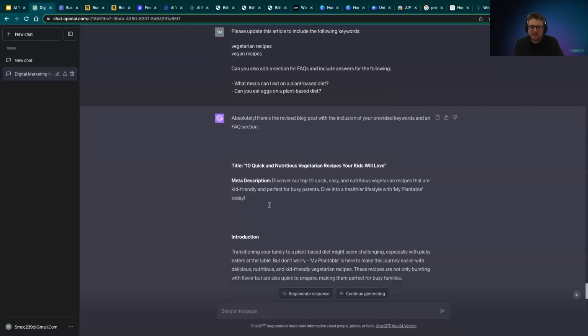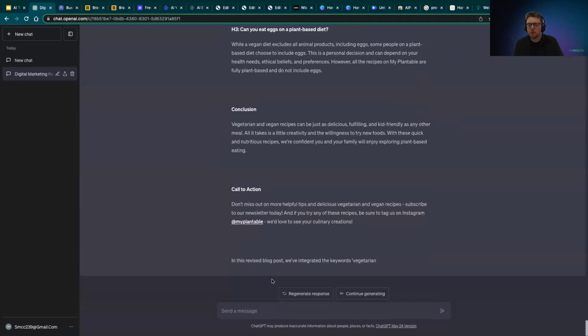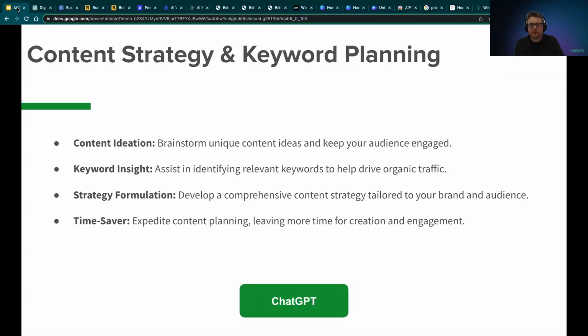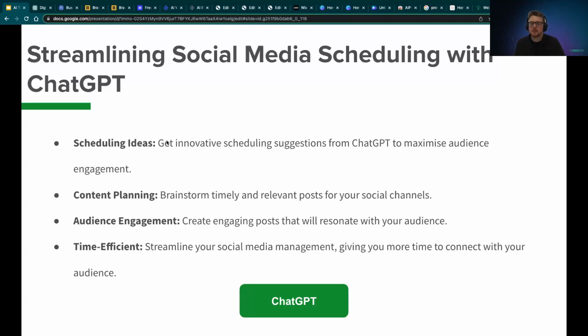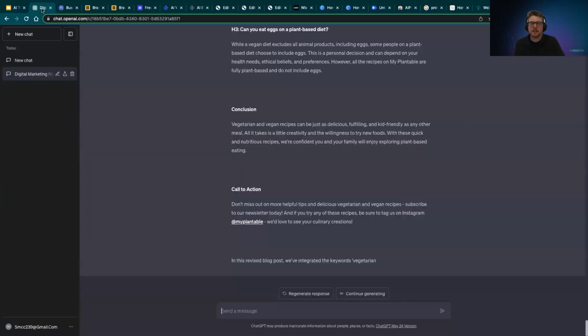But aside from that, you can use ChatGPT for more than just blog and content creation. We've already mentioned that you can use ChatGPT to create a strategy and create a plan, but you can also use ChatGPT to create a plan for social media. And so we can take that a step further when it comes to our keyword strategy and our content creation strategy, is we can use it to streamline a social media plan. And so what this allows us to do is get an idea for what type of content that we want to produce. So I would openly admit I'm biased.